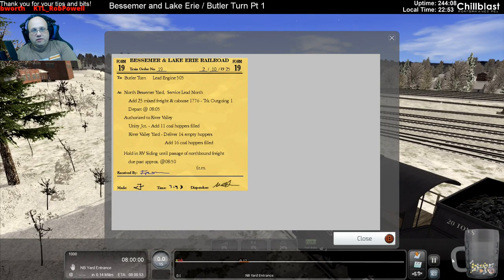Bessemer and Lake Erie Railroad to Butler Turn, lead engine 505. At North Bessemer Yard service, lead north, add 23 mixed freight and caboose 1776, track outgoing 1. Depart at 8.05. Authorised to River Valley. Unity Junction, add 11 coal hoppers filled. River Valley Yard, deliver 14 empty hoppers and add 16 coal hoppers filled.